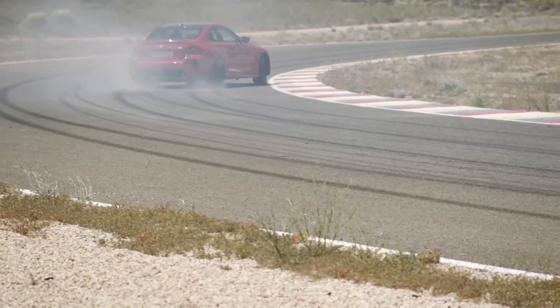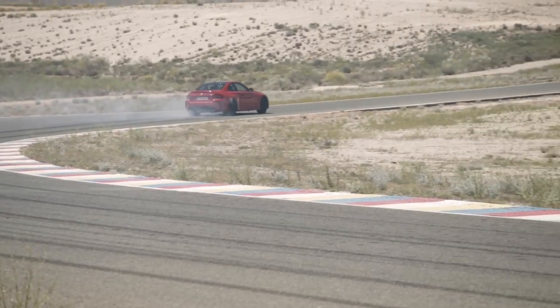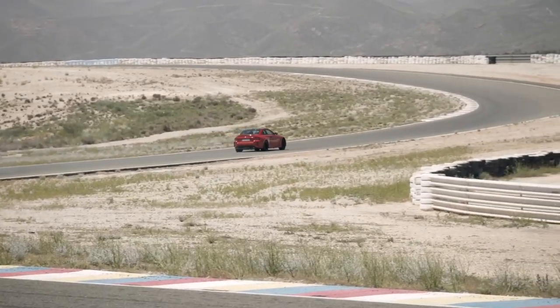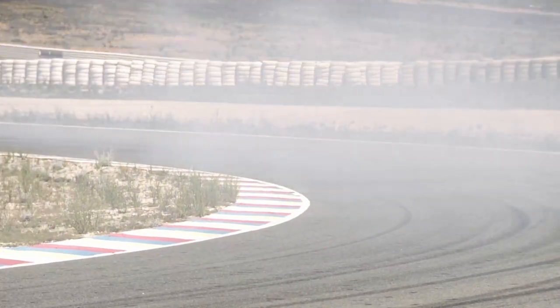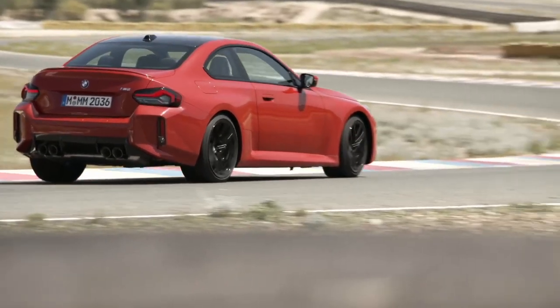The new M2 really keeps in mind the heritage of the styling of this vehicle — they're not going too crazy or off-track with it, which I think is really expressed in this next generation. The front of the new M2 is dominated by that wide frameless BMW signature twin kidney grille with prominent horizontal elements, and the M-typical three-section lower air intakes below that have rectangular contours to help optimize cooling of the powertrain components and brakes.